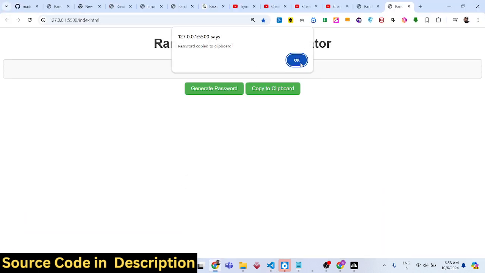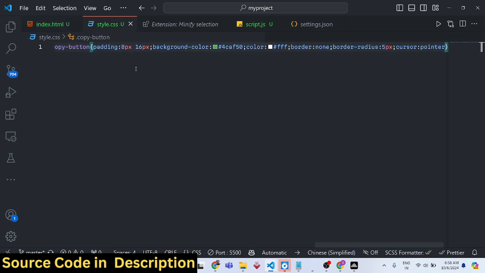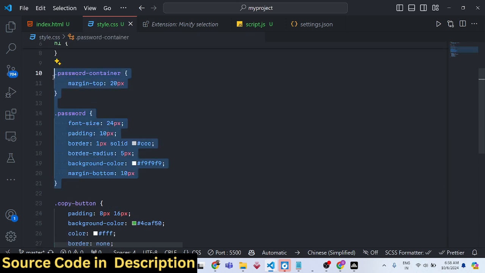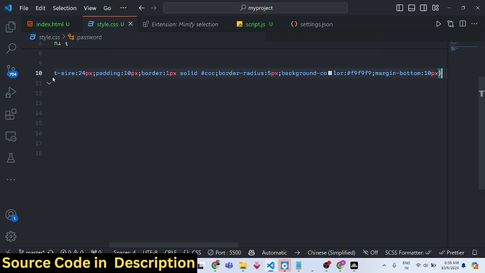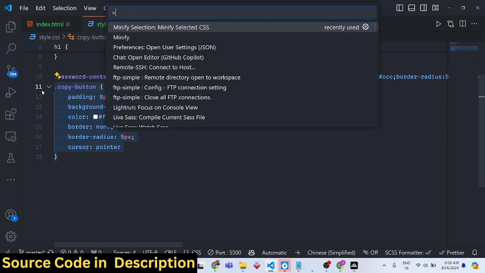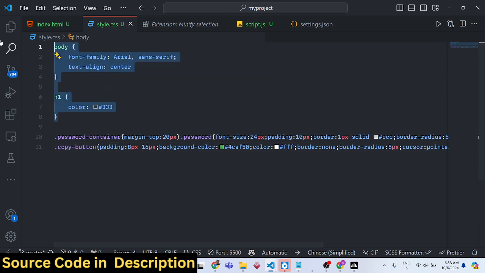You can just see. So this is a very handy extension to have in VS Code if you are working with CSS files, if you want to minify part of your CSS, if you only want to minify this part, then you can just see. So it saves a lot of time because you don't need any third-party CSS minifier. You can do it entirely inside VS Code with the help of this extension.